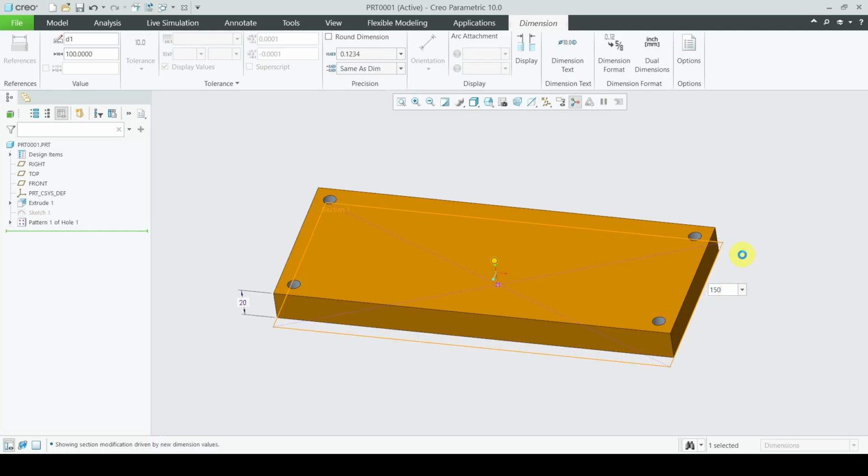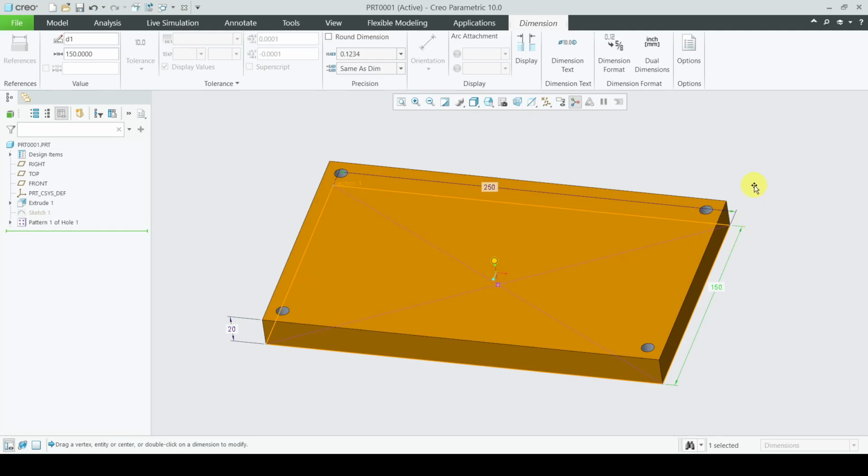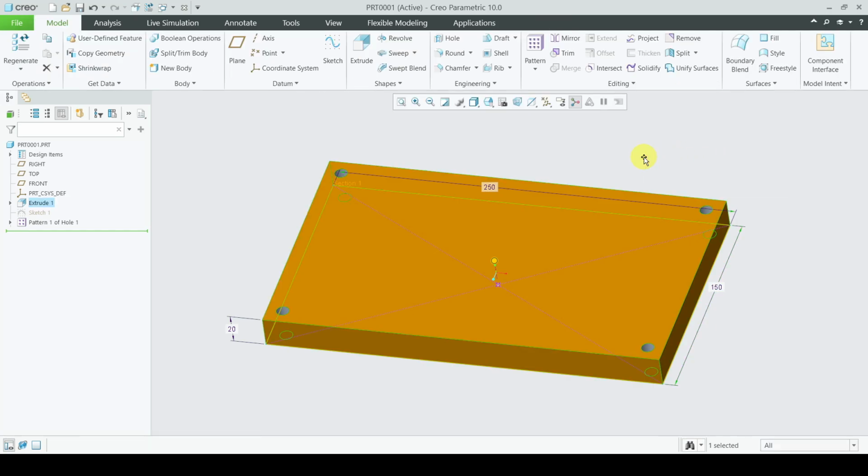Okay, now you can see here that the parametric relationship between the size of the plate and the offset of these holes from these edges is intact. Okay, so that is not changed.